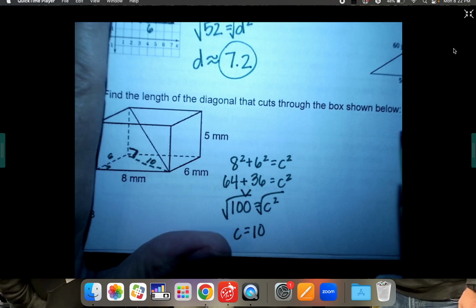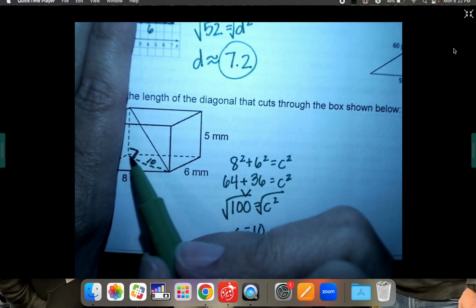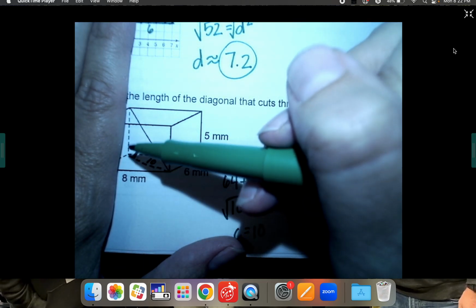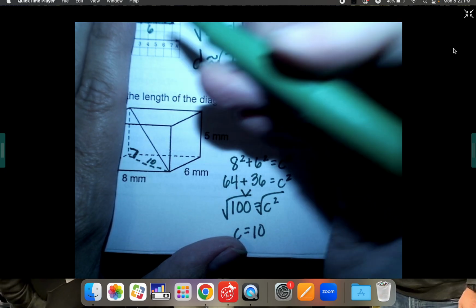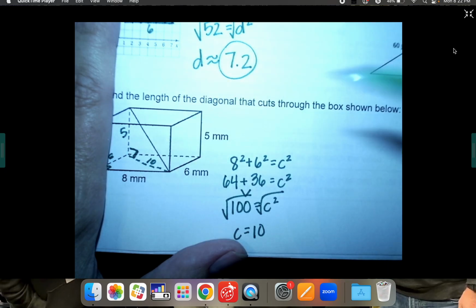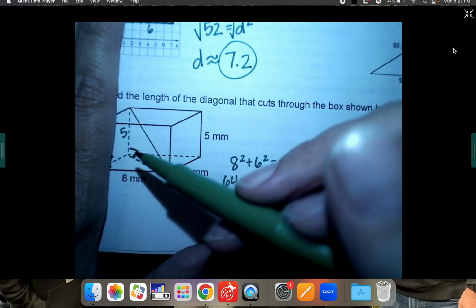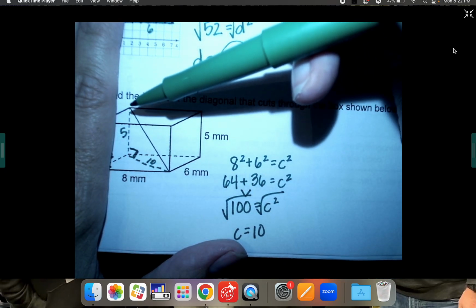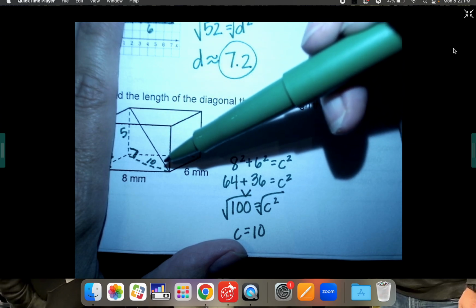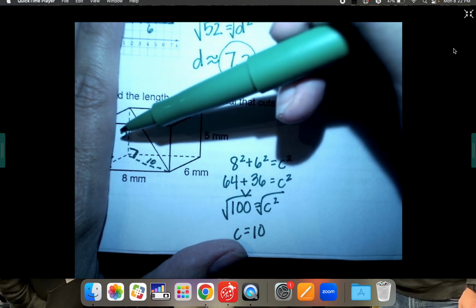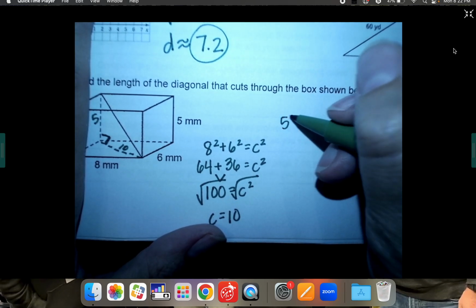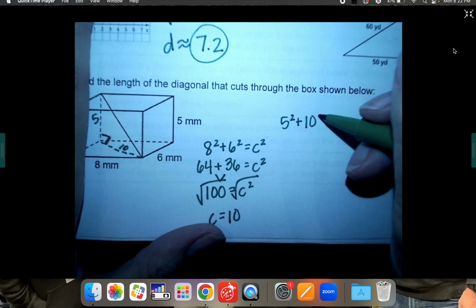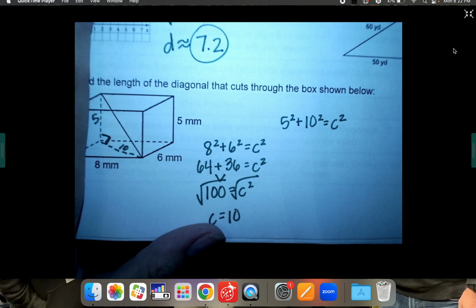But now that we're looking at a different triangle, our leg is 10, and our height, our other leg, is the same as this leg, which is 5. So right back here, this one is 5. So we have a 10 leg and a 5 leg, and we're once again looking for a new hypotenuse. So this would be the C. So I'm going to square 5 and 10 and add them. So 5 squared plus 10 squared is going to equal our new hypotenuse.